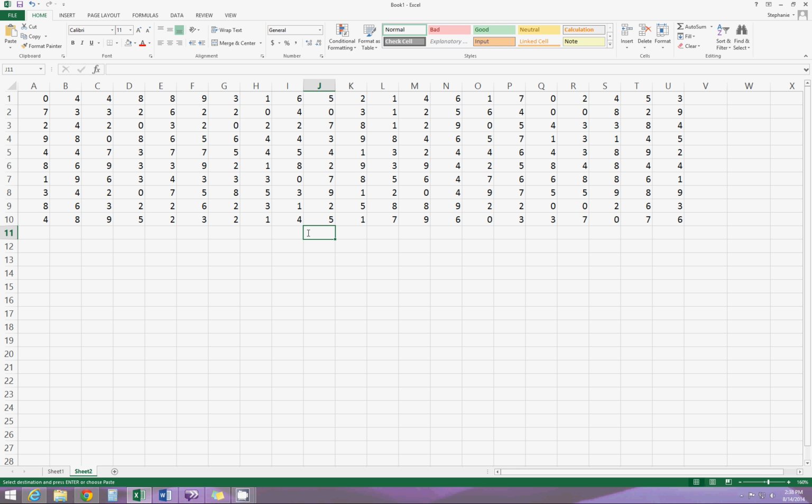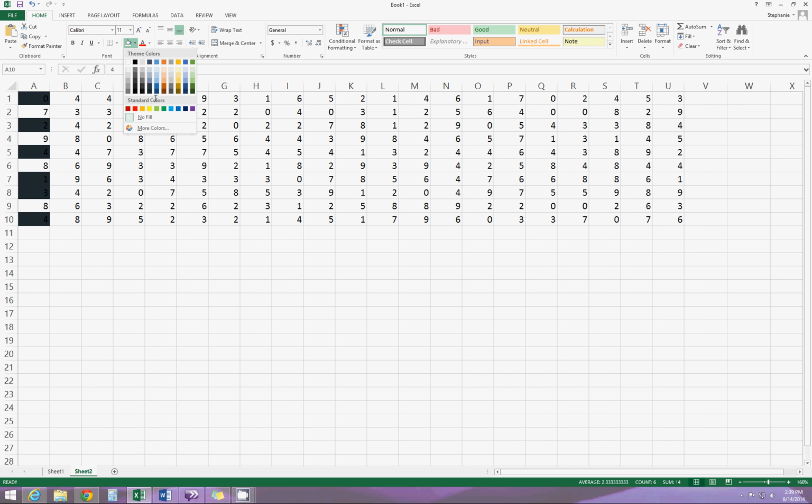Now the next part of the project says, count the number of heads in each 10 tosses. So each column is a set of 10 tosses, and we need to count how many are heads and how many are tails. It is up to you which 5 numbers between 0 and 9 you set as heads and which 5 numbers you set as tails. For this, I'm going to go 0 to 4 as heads and then 5 to 9 as tails. If you do it the other way, it's okay. It doesn't really matter as long as you are consistent for all of them.